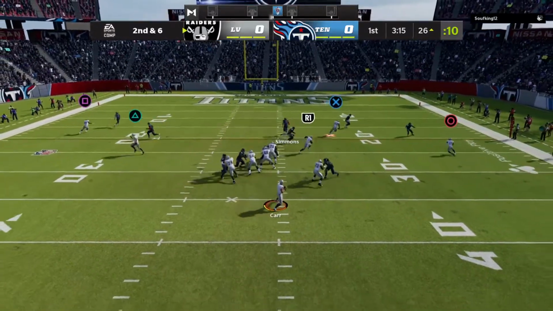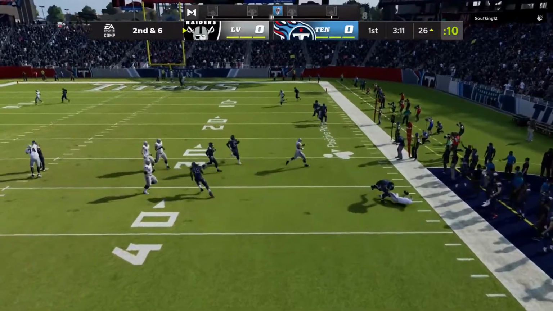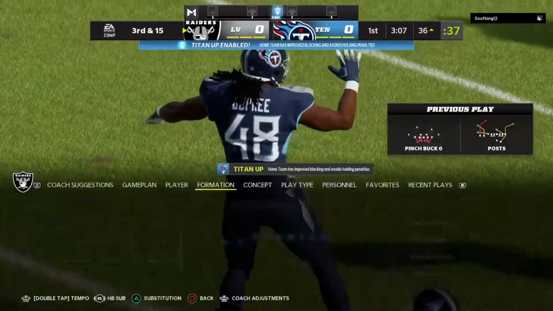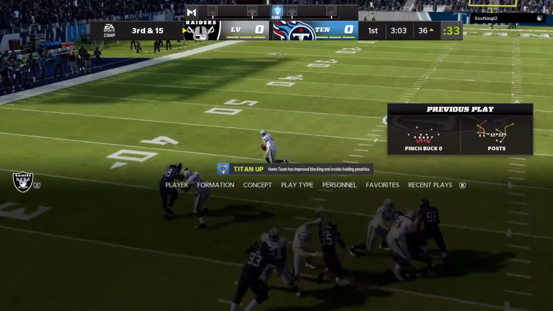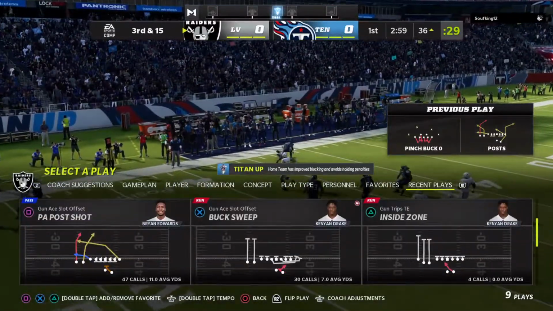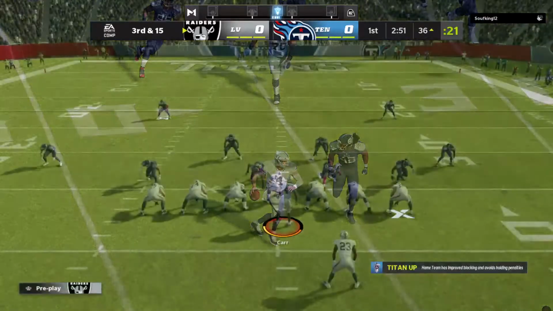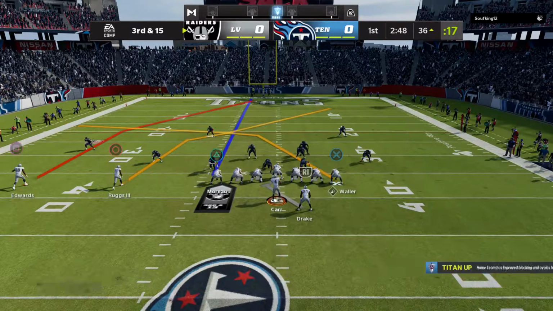To throw on 2nd and 6, Carr. Under pressure, and down he goes. They sack him back at the 36. Bud Dupree came in there hard on the blitz and got him down 9 yards behind the line of scrimmage. So after the sack, Carr in Las Vegas with a 3rd and long.